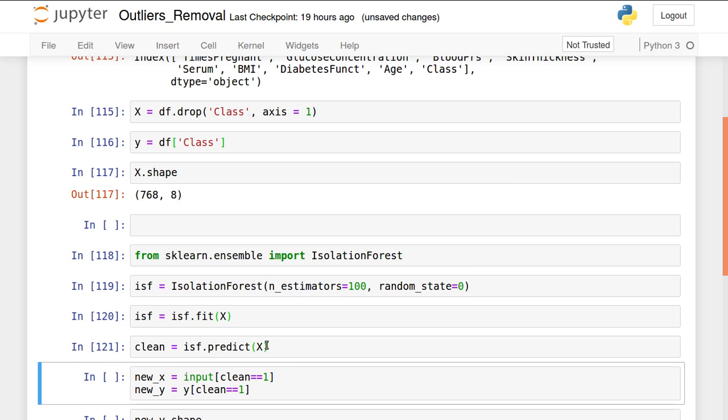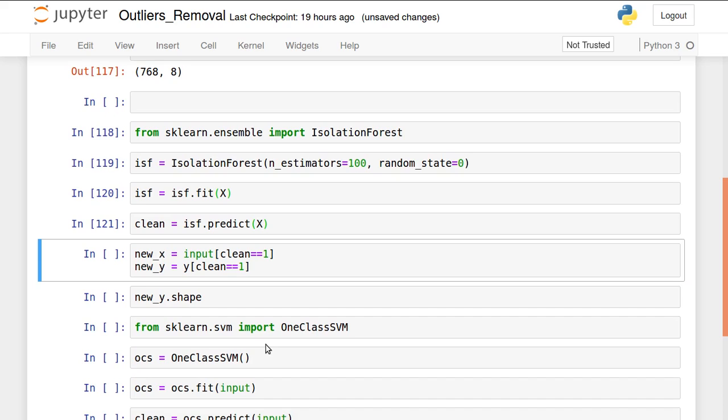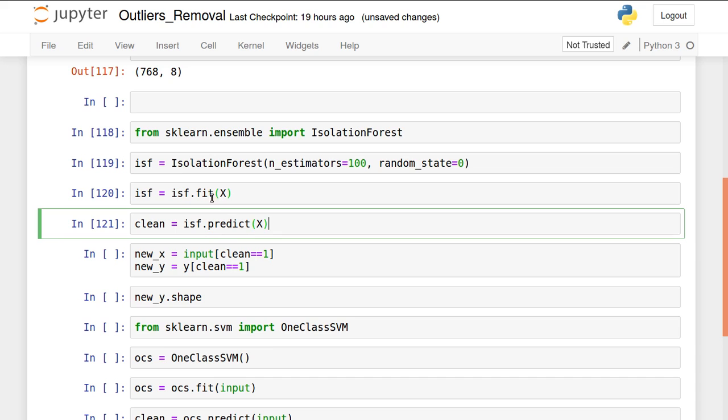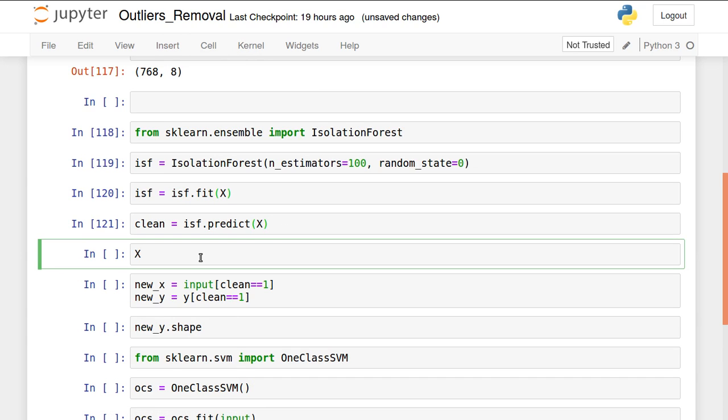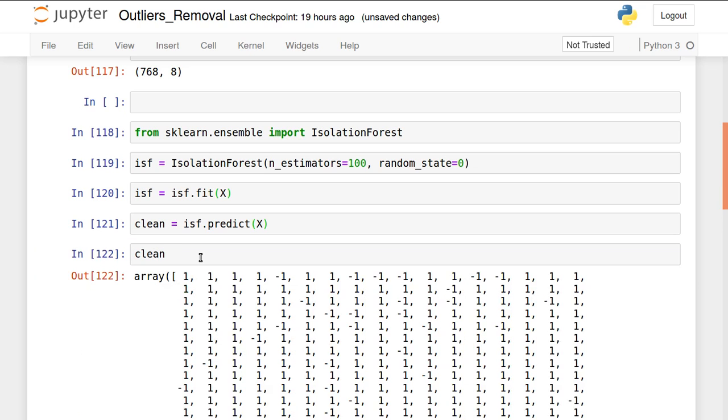A clean data set will be available with us, and that clean data set we'll be making use of. Now what will clean show you? Fit, then predict, same. Now insert. So let's see clean. Now these clean values will contain only -1 and 1. -1 signifies it is an outlier, and 1 signifies it is data which follows the strategies of a group, similar properties of the group. Okay, this is how this technique is working actually.